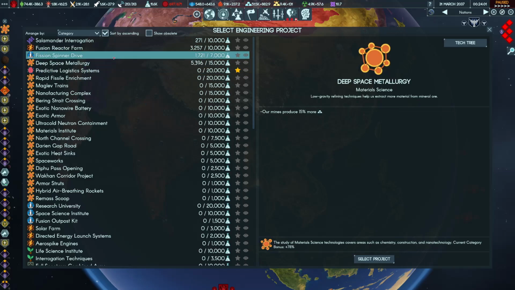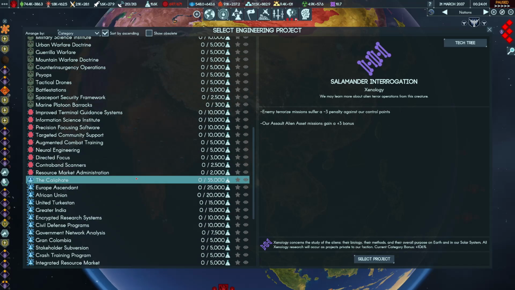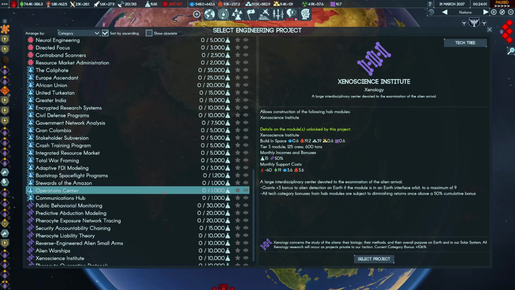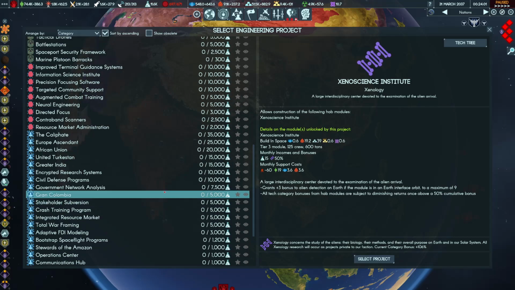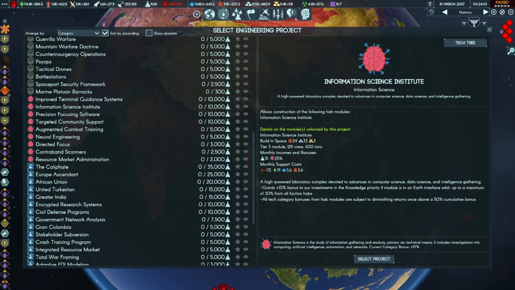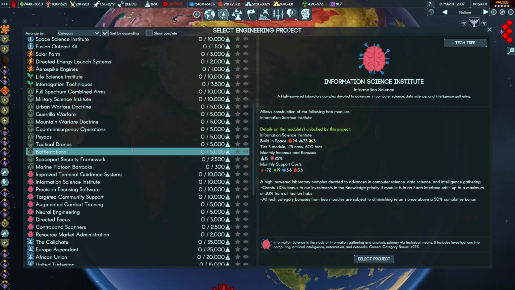I could also go for the mining here. Salamander interrogation is also nice just to stabilize everything. Could also do this tech and then get a ring core on Earth and just do the beta Xenor research things here. Costs a little bit of exotics, but it's fine, I guess. Might be worth it. Just to free up space on the other stations. But I don't really like wasting 10k research just to get a better institute, because currently our research investments are extremely massive already. So basically almost 100% everywhere. We are just missing the space research currently because we lost the station.